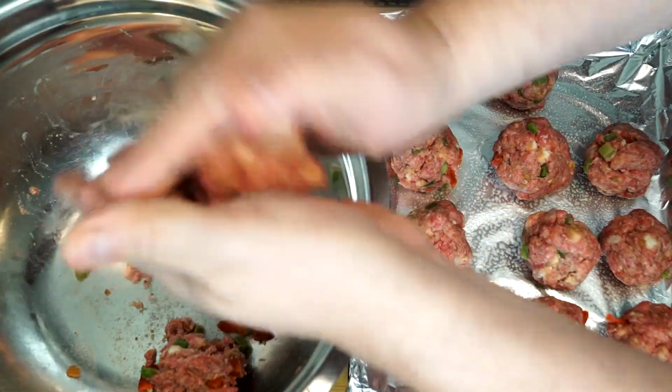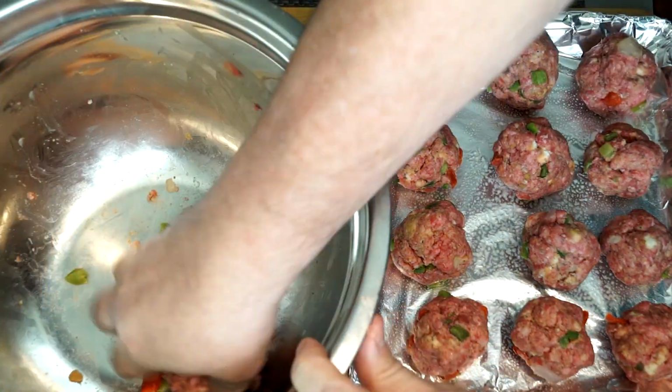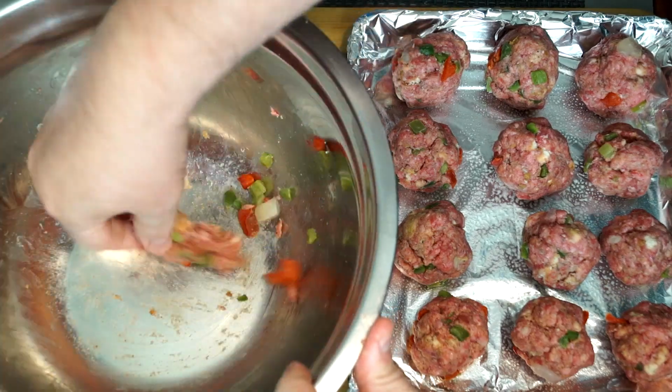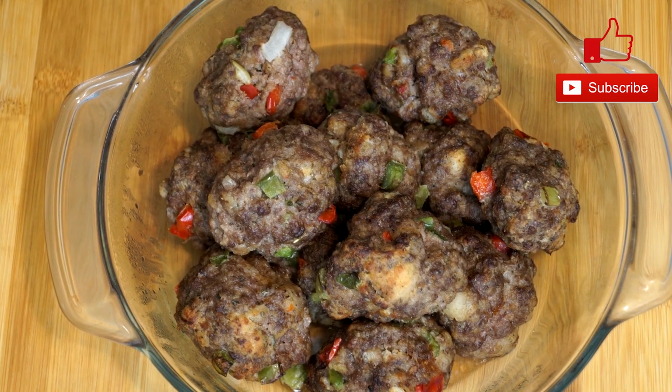So once these are all completely done, we're going to pop them into the oven. And while they're in the oven doing their thing baking, we're going to go ahead and make the brown gravy. Now, as far as the brown gravy is concerned, we're going to cheat a little bit on that. But as you can see, these are my meatballs when they were cooked and set to the side.